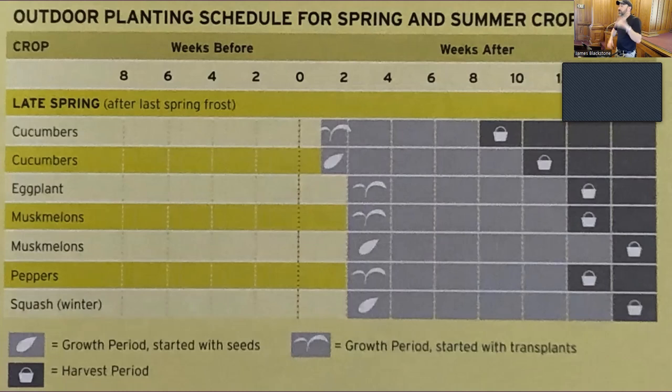The professionals, the garden centers. I used to work at a garden center for years, and on an organic farm for a couple of years as well. The pros, in their special germination chambers, are lucky if they get 50% of the seeds to pop up. So as the home gardener, if you get 50 or 60% of the seeds to pop up, you are on fire. That also means you'll have a lot of seeds that didn't germinate. It's just the nature of it.